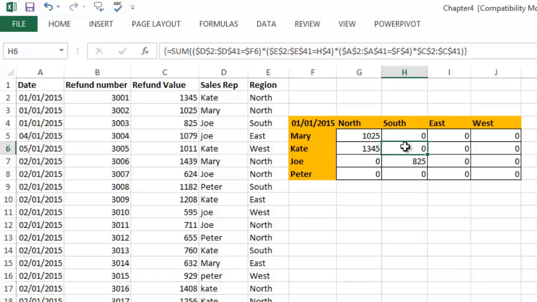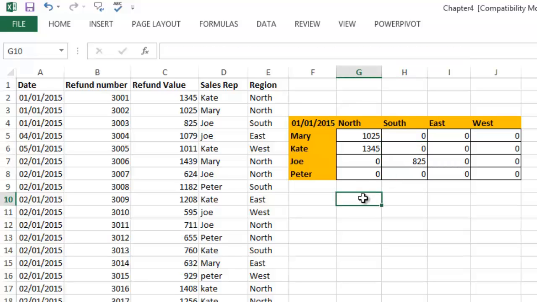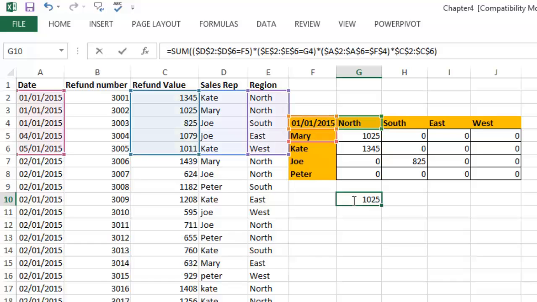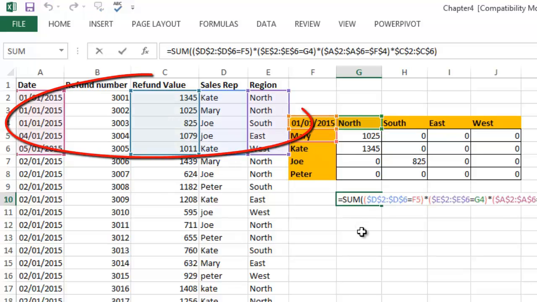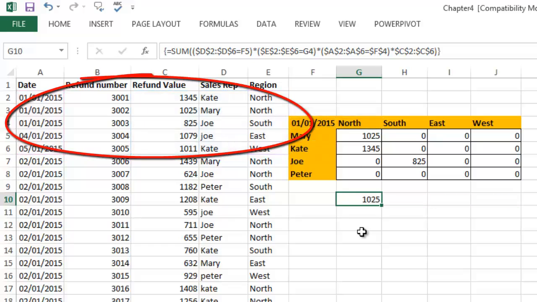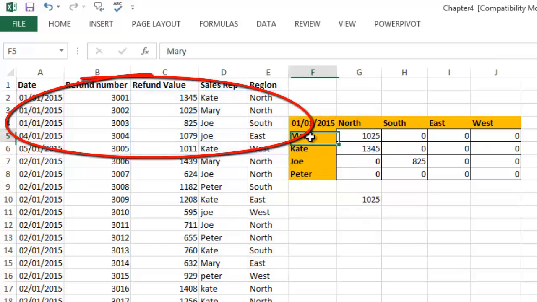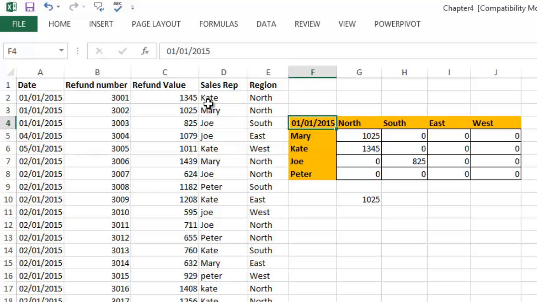Now, what I'm going to do is I'm actually going to redo this formula in a cell down here. And I'm going to select a smaller sample of the cells so it's easier to work through the evaluate formula. So what I've done is I've quickly entered the formula in here with the smaller selection, and you can see the formula there, and Control, Shift, and Enter to select. So we have said Mary for the north on the 1st to the 5th for just the first 5.